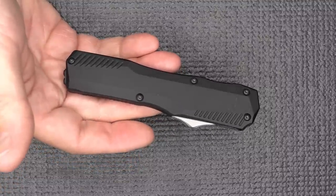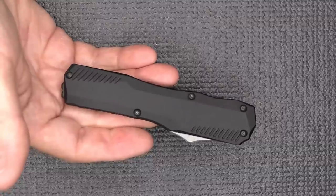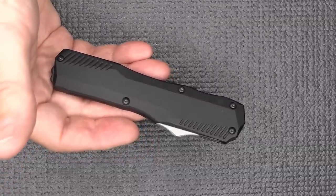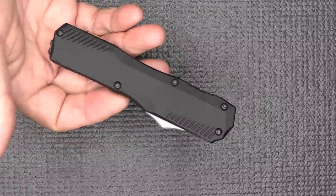Honestly, when I bought it, I didn't really know what all was going on around it. In fact, one of my buddies called me and said, man, there was a lot of excitement over the Livewire. So I just wanted to bring this quick overview to show you guys what it's about and encourage you to check it out.